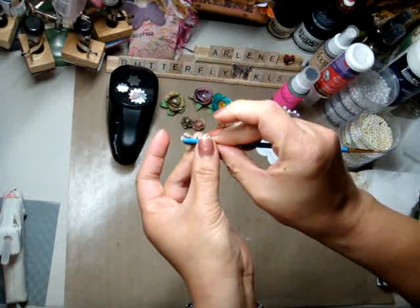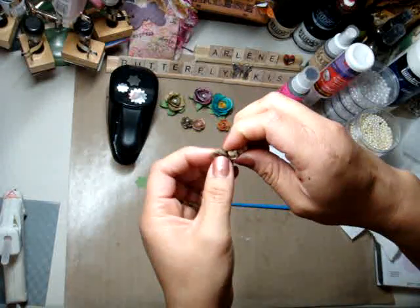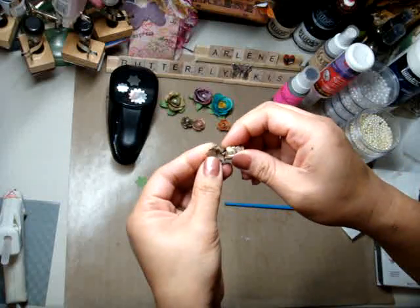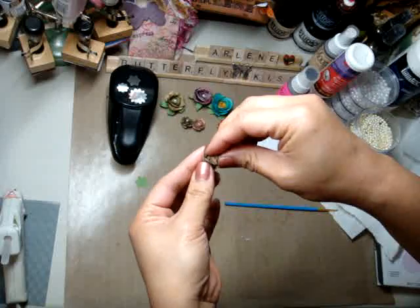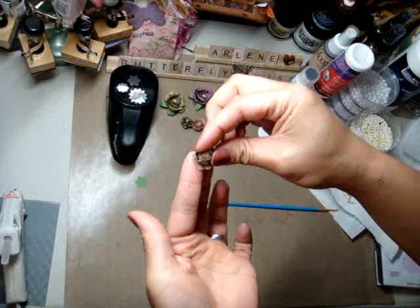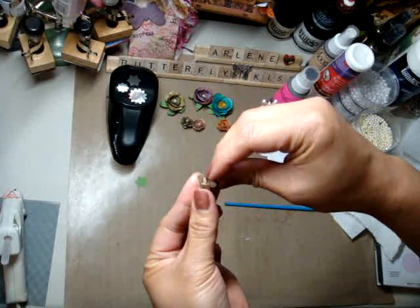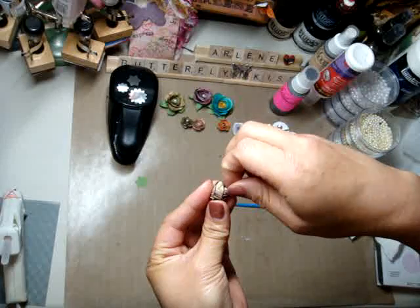Okay, then right when you get to the end, you just sort of stop and then take the paintbrush out, and you'll see this little base out here, or this little tail right here, is where you're going to adhere your flower. So it's sort of like the base. Okay, so you just touch the base with your flower like this, and just hold your finger here, and just slowly from the center unravel it. Okay, starting from the center.